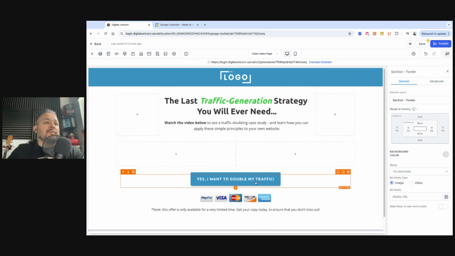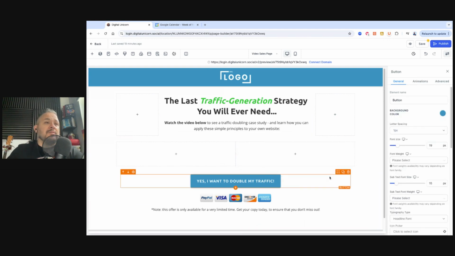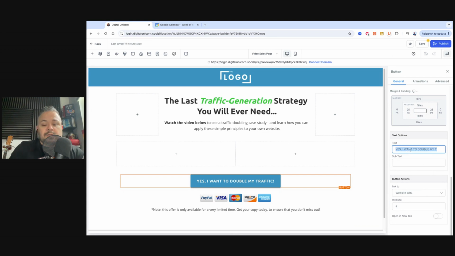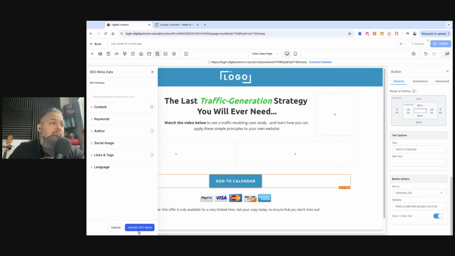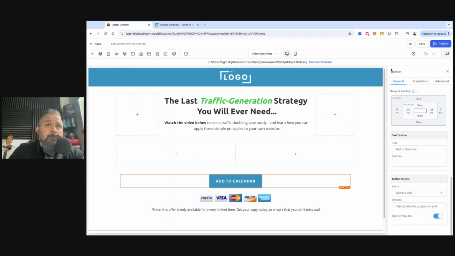All right, so we're going to add, it already has a button in here, so we're going to use this as a placeholder. How about we do that? That kind of makes it easy. Okay, we're going to use this button here, and we're just going to change the name of it. Call it a button, but the text down here is add to calendar. Okay, and then we're going to make sure this goes to a website URL. Take that out of there. You're going to paste that URL that we had, and I like to open it in a new tab so it keeps the other one open in case something happens. Save this. Okay, and then we're going to preview what this looks like.